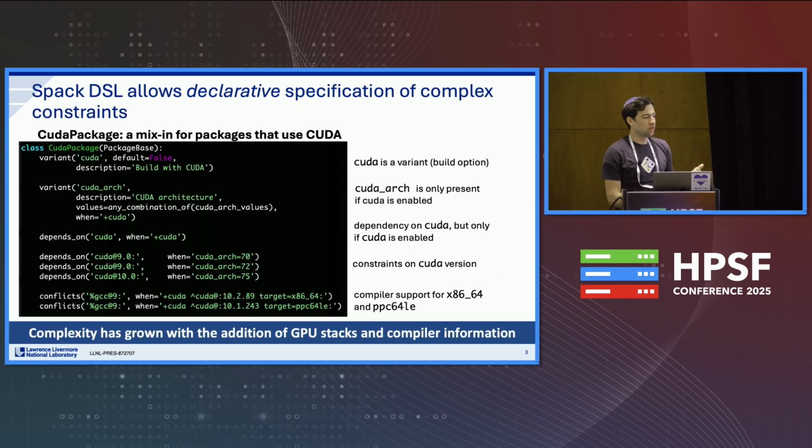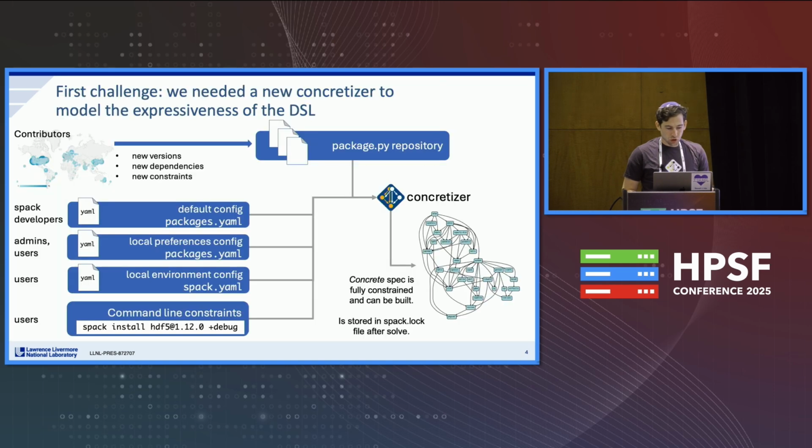So most of us, if we've worked with Spack some, we're pretty familiar with this. We have a DSL for declarative statements about the possible space of builds for a package. And this description can get very complicated very quickly, and is only getting more complicated as more packages support CUDA and ROCm and things like that. So the first challenge is we needed a concretizer that could effectively model all of this and would not have to just give up and say, I can't find a solution for things that could be built.